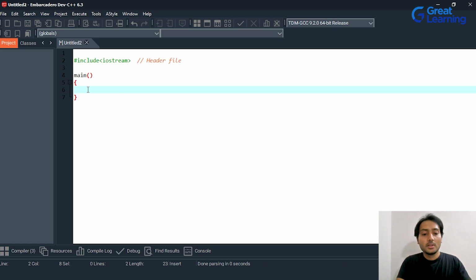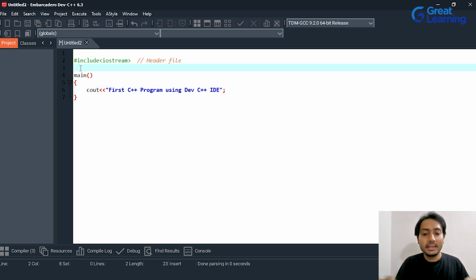Here let me just display some message: first C++ program using Dev C++ IDE. And then I'll end it with a semicolon.